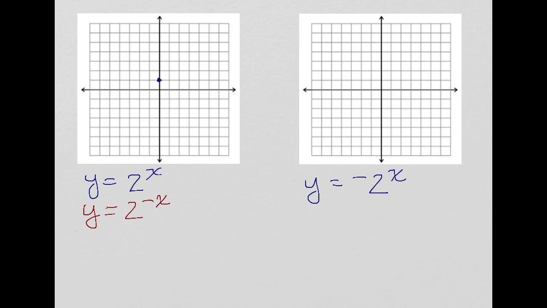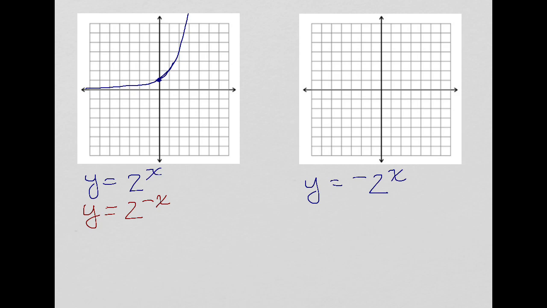I'm going to have another point when x is 1, y is 2, since 2 to the first power is 2, and we'll go on like that. And a horizontal asymptote, y equals 0, to the left. Let's see if we can make that look like all one graph. It's not too bad. So there's 2 to the x.